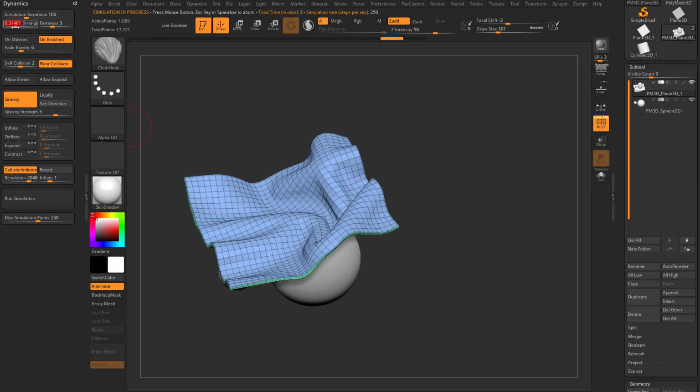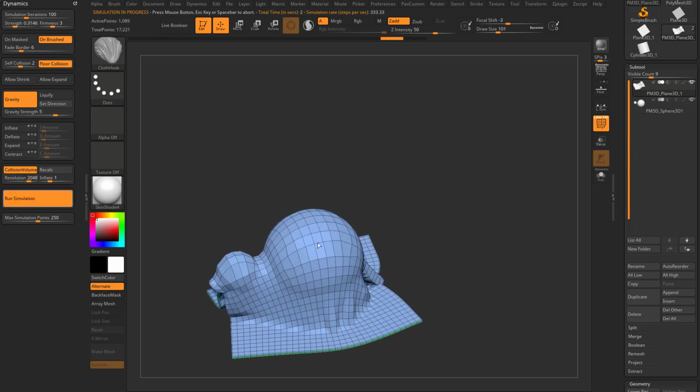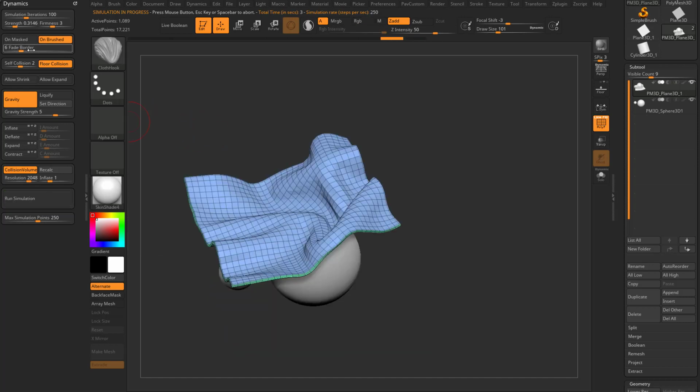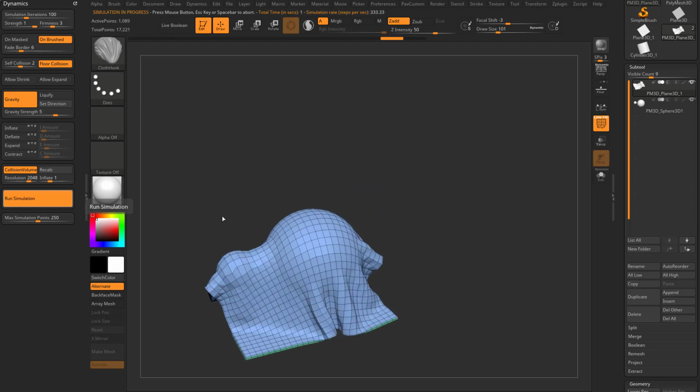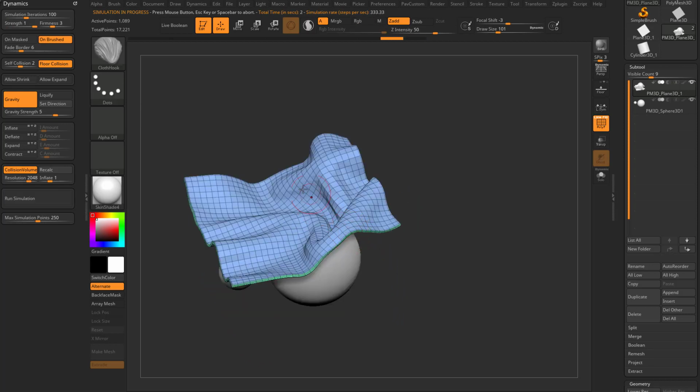Again, the lower this number is, the more lenient or lax it's going to be about maintaining these edge relationships. If we crank it up, and usually it's set at 1, and I usually just leave it there, that's going to maintain these relationships a lot better. And again, a lot of these go hand in hand. Gravity speed, or the speed at which you use your transposed cloth.